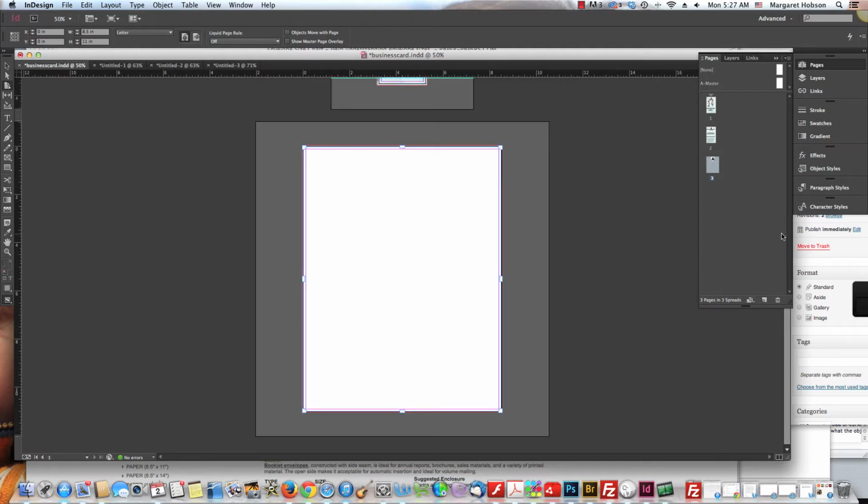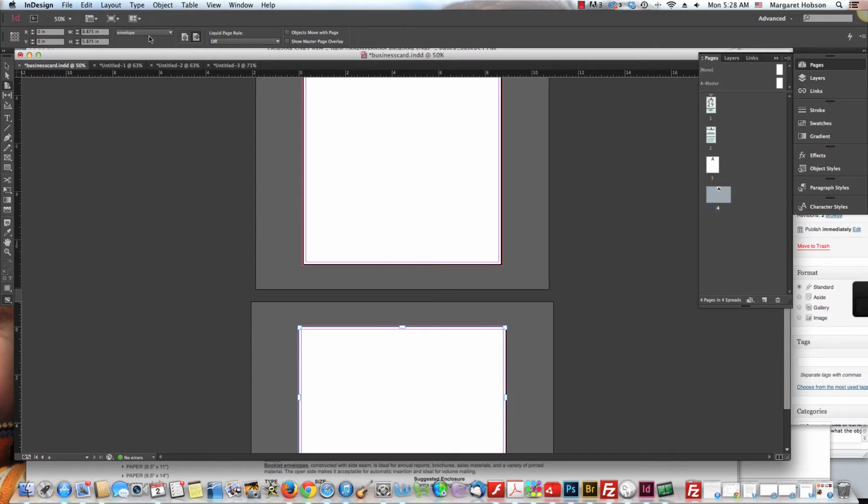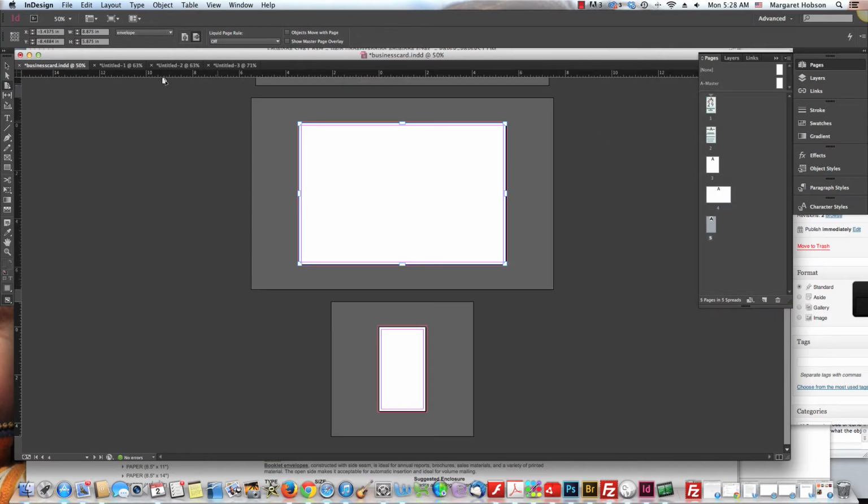Now I'm going to create another page. I want to base it on No Master. I'm going to create. And here we have this page. And again, I can change this one as well. And I actually have an envelope built in. Let me show you how you would go about if you didn't have that built in. So again, create a new page. This is what you would do.